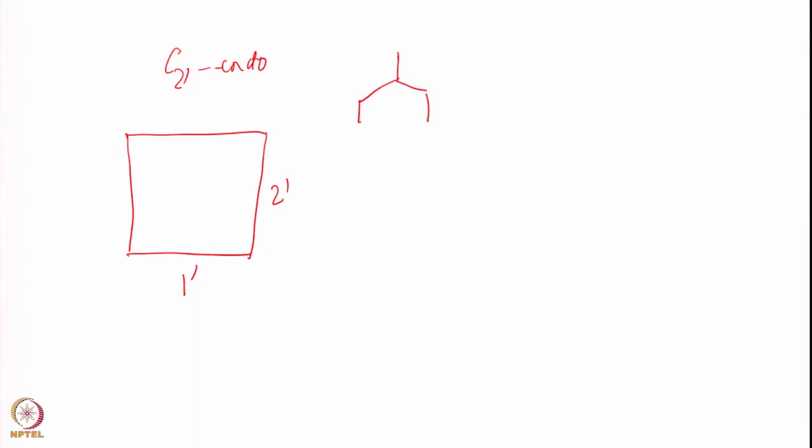1 prime 2 prime coupling is very large, this is the active coupling now. 1 prime 2 double prime coupling will become smaller, that is the passive coupling. So this will be plus minus, and 1 prime 2 double prime coupling which is smaller. So therefore this will be plus plus minus minus. Now this is the H1 prime. Now let us look at the H2 prime.